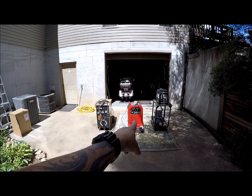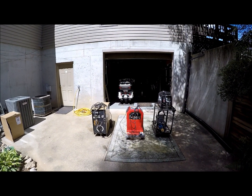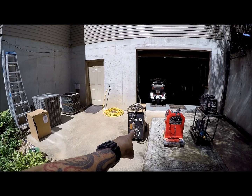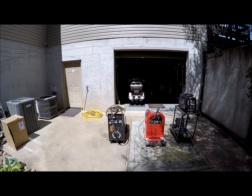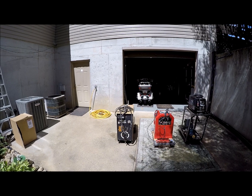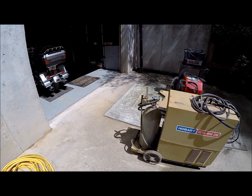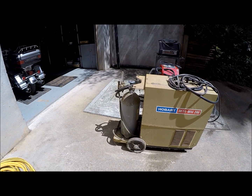So we'll get back to this new one that I just bought right here. Once again, it's a Lincoln AC 225 Arc Welder, or what a lot of people refer to as a stick welder. But let's talk about some of the other welders that I have. This is another welder that I have used for a long time. It is a wire feed welder, or a MIG welder, if you will. This one is 220 volt, and this particular welder is set up for gas. It has a carbon dioxide tank associated with it.